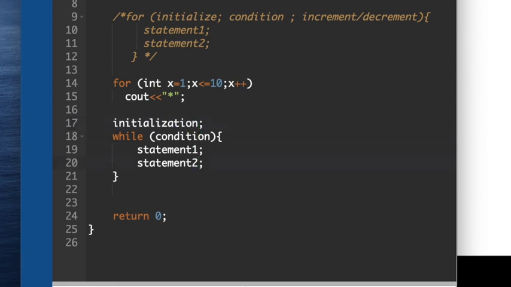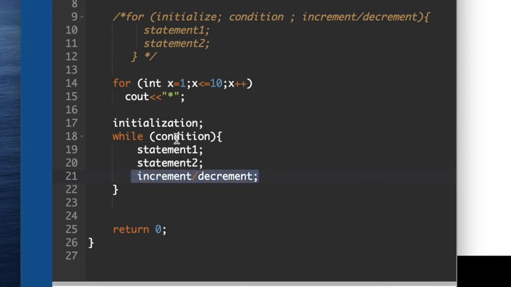So initialization, you have to do there. So it is just like for, while, you have to put this initialization here, just like for. Then you're gonna have your condition here, and just like for, for also they have the conditions here, and then the increments, yeah. So you can put the increment inside the while, because you need to make sure that this condition will be false.